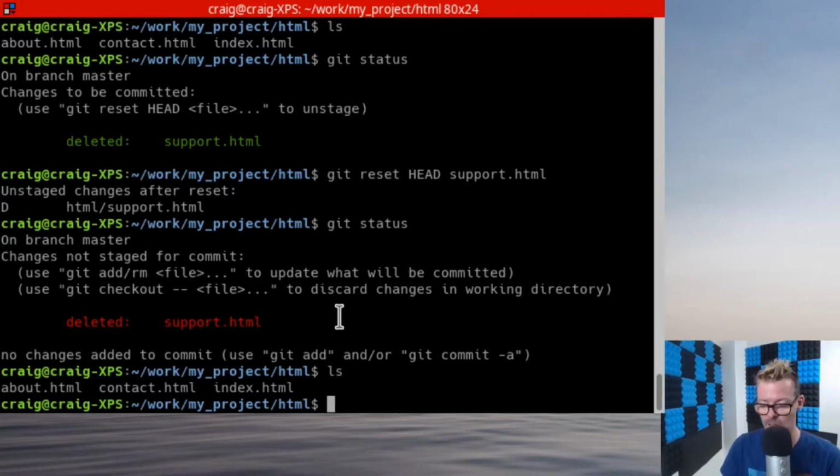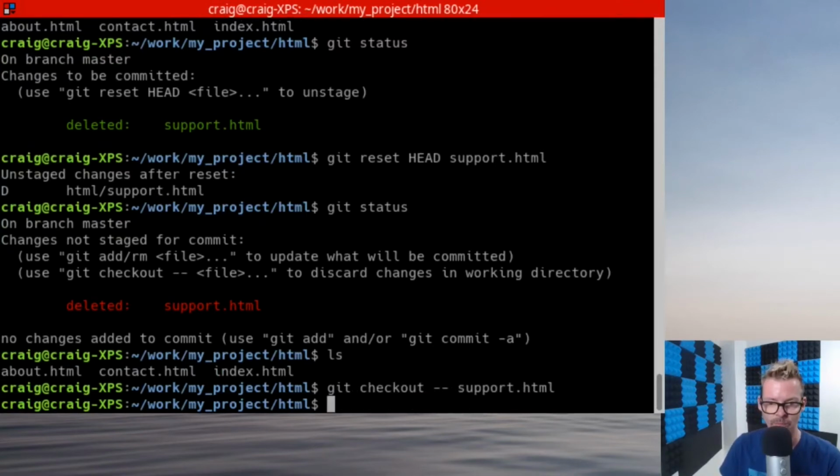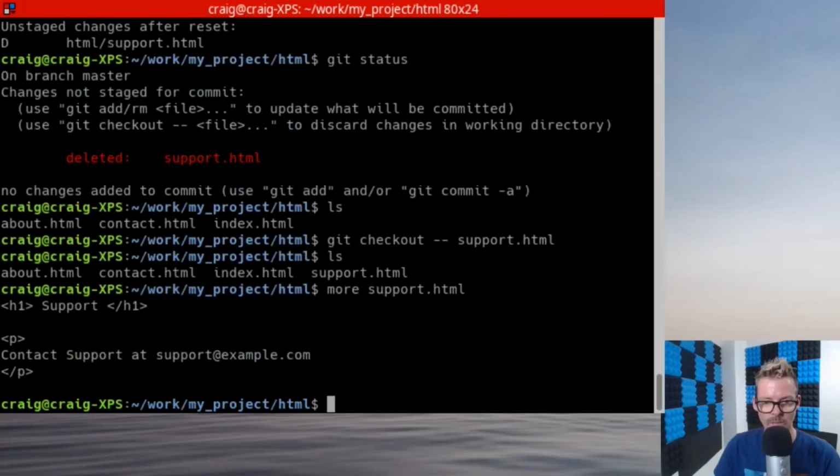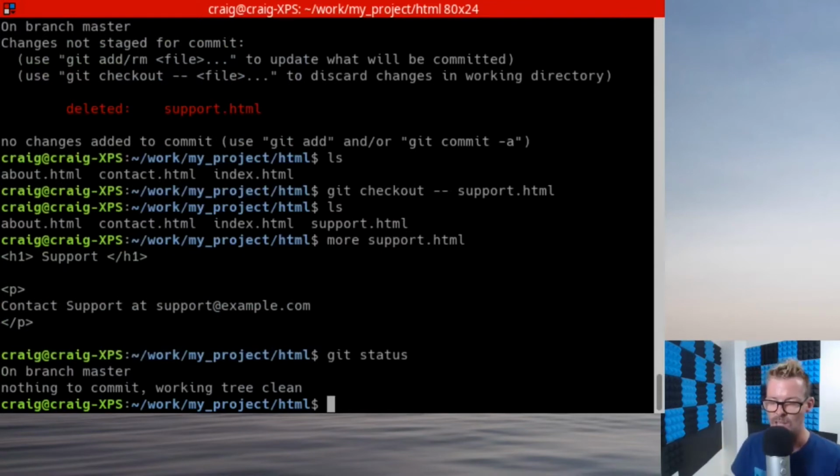So let's do that. I go git checkout -- and then the file name. If I do an ls, Git has pulled out the most up-to-date copy from what it has in the repo, which I can see here. And if I run git status now, we can see that everything is clean and there is nothing staged to commit. So there we've covered how to modify files, both their content and by renaming and deleting them, and how we can stage changes to be committed, but before committing them we can unstage those, we can back them out, we can clean everything up.